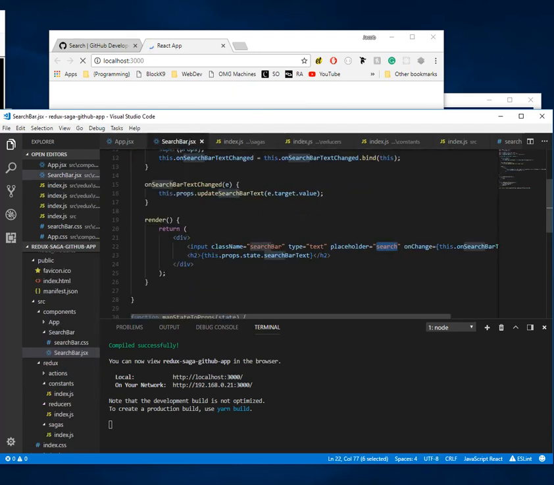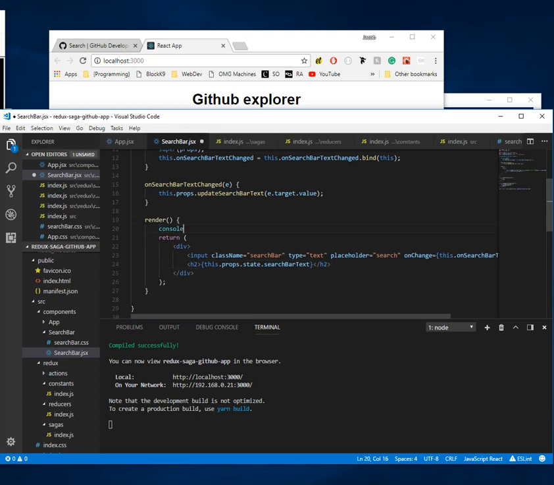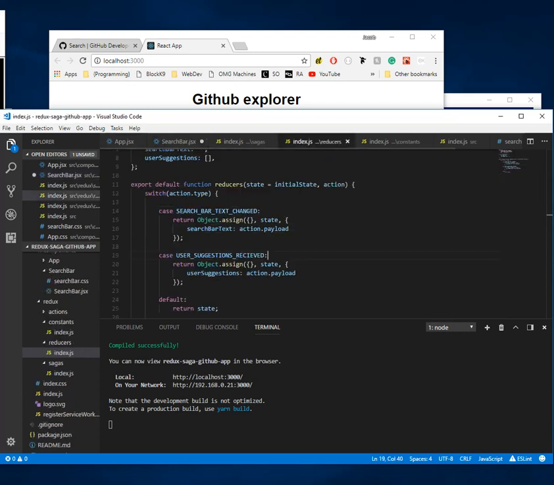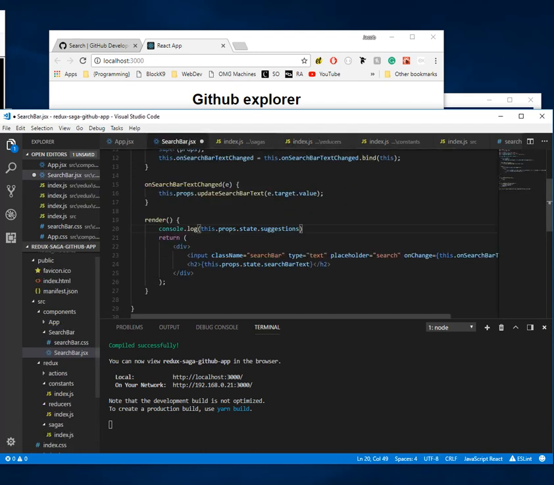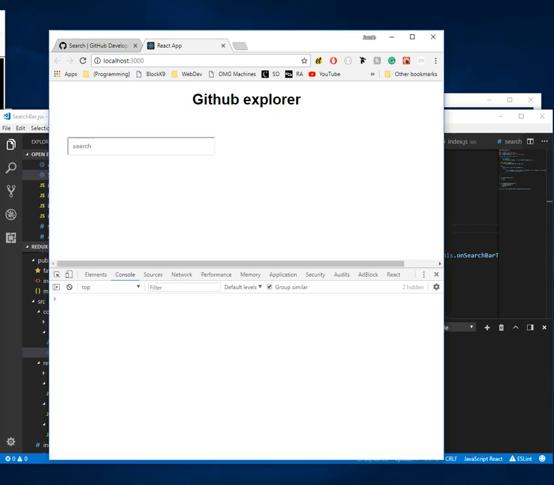And then in search bar text, on every re-render, we will just console log this props state suggestions, user suggestions.